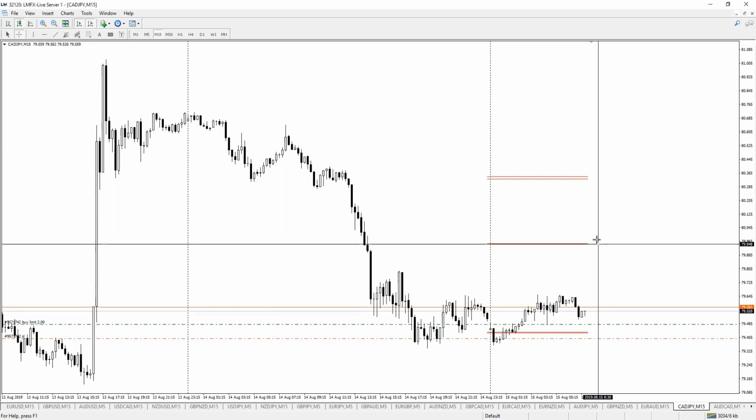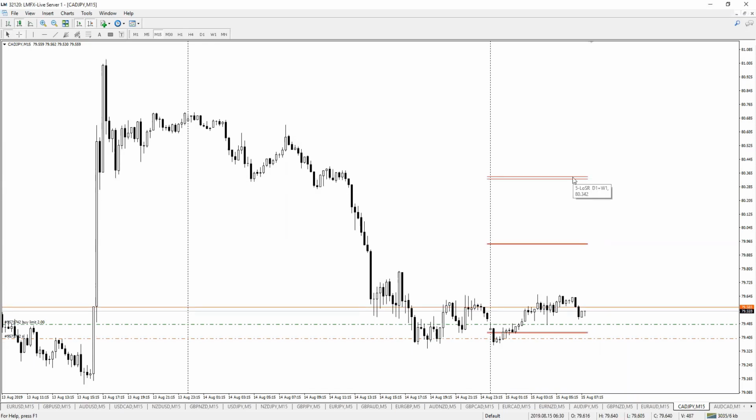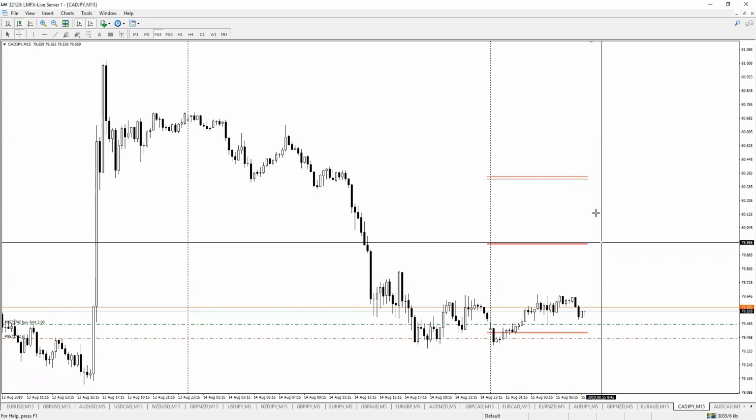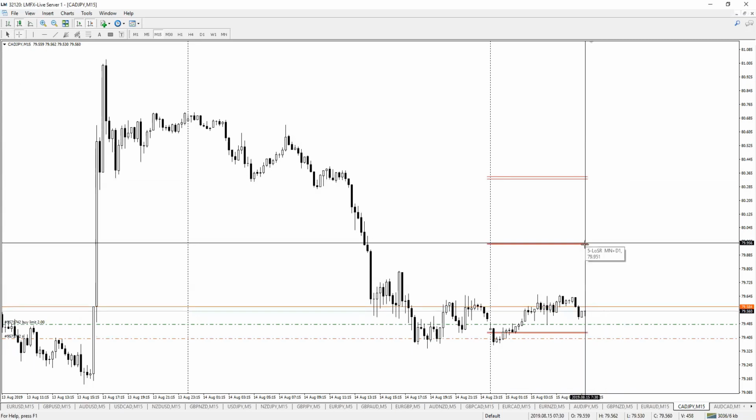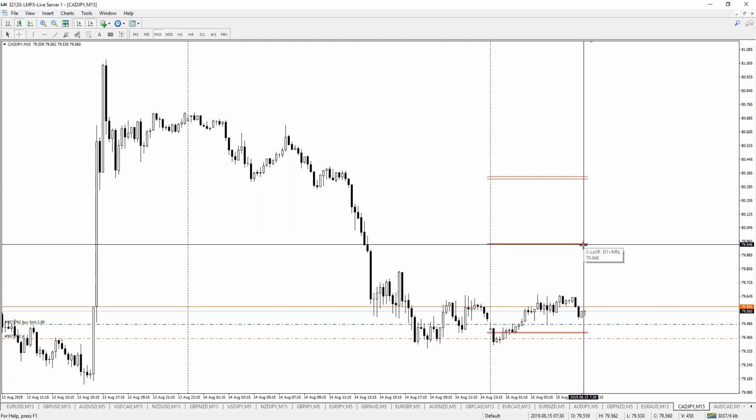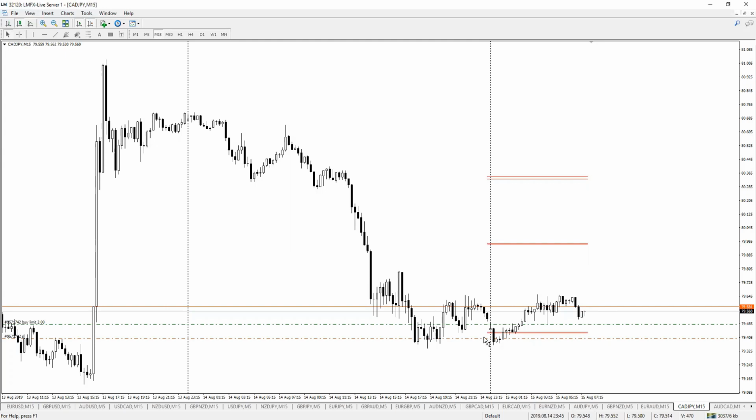Put a take profit. Use that line, this line. Remember, hover your mouse. Day and a week, day and a month. Who knows? It could go up here. It could go down there. We could play it safe. We got 79.948. Remember, you have a 3 pip spread. Double click your green line.